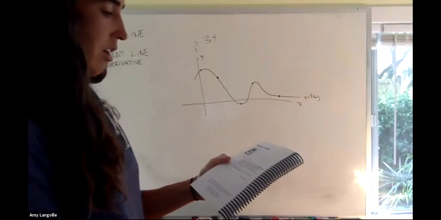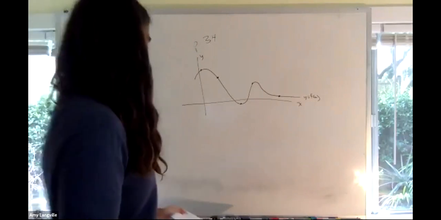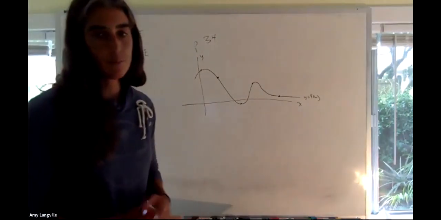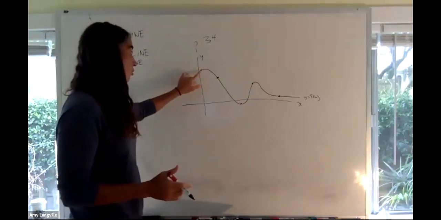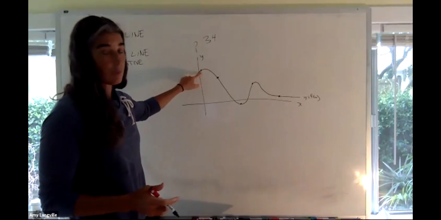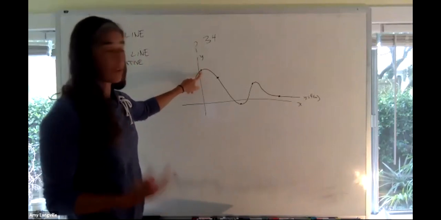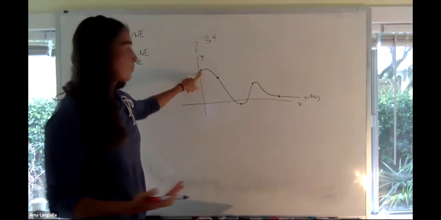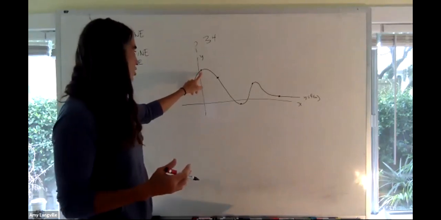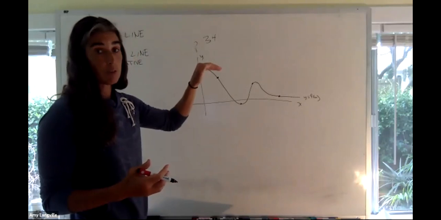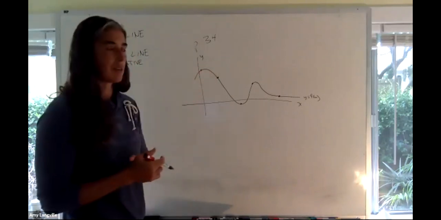Here it's saying draw a tangent line at each point below. So I have to tell you how to do that. A tangent line does a good job approximating your function at the point of tangency. So let's take the first one. That's our first point of tangency we want to look at. And I want to approximate the function there with a line. I know the function's not a line there. It's actually curvy, right? It's got some bend to it, but I want to approximate it with a line.